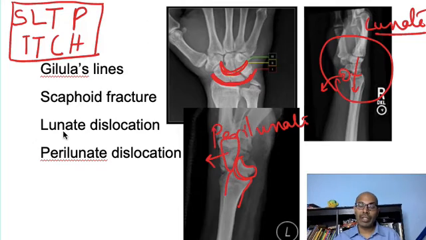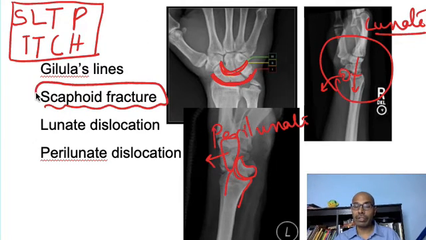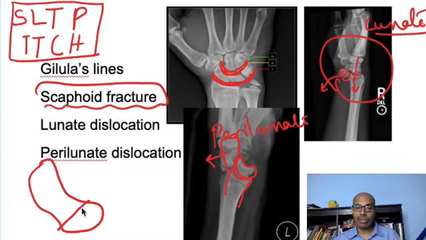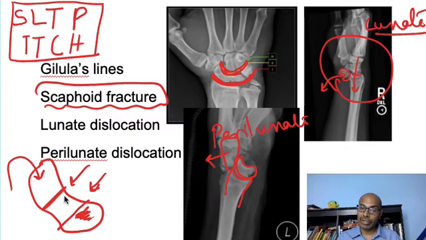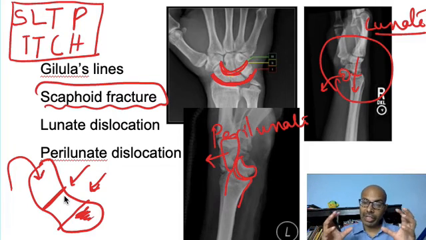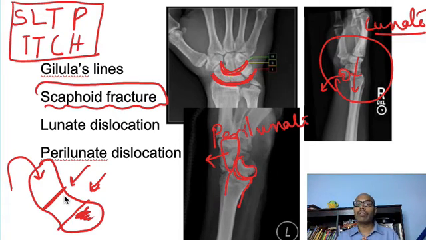What are some of the other radiographs they can show? One is a scaphoid fracture. All of you should be able to recognize a scaphoid fracture. Now, a very common question: the scaphoid has a higher chance of going into AVN. Which portion of the scaphoid has a higher chance of going into AVN? It's a proximal pole fracture. Let us say if this is the scaphoid, the proximal pole fractures have a higher chance of going to AVN. Why? Because the blood supply comes from dorsally and distally. So if this is disrupted, there's a high chance of AVN. But the commonest fracture that can occur is a waist fracture. Remember that. The commonest fracture of the scaphoid is a waist fracture. But if they give a combination of waist and proximal pole fractures and ask which one goes into AVN, then it is the proximal pole which has a higher chance of going into AVN.